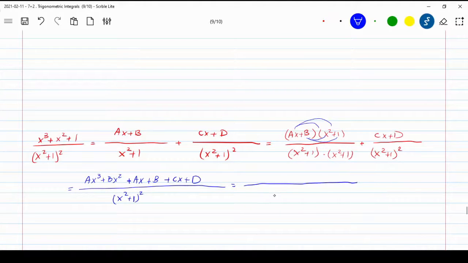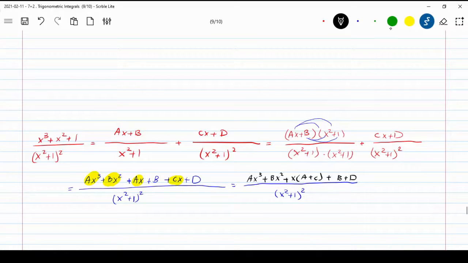So you would have x squared plus 1 squared, the numerator. Which terms contain x cubed? It's only this term. Which term contains x squared? It's only this one. Terms containing x would be these two, so you get to write them together, and the leftover are our constants. So I'm going to write them as ax cubed. This is the only term containing x cubed. The only term containing x squared is bx squared. The only term containing x would be the two terms actually, x times a plus c, and the leftover b plus d. Those are our constants.